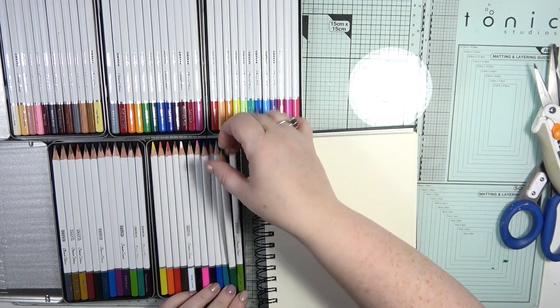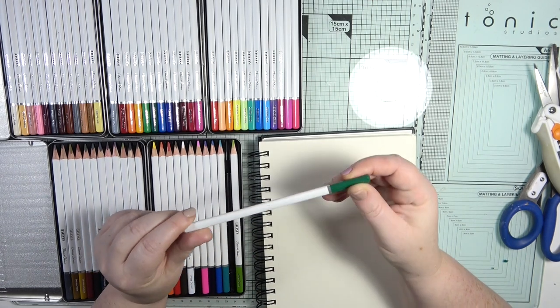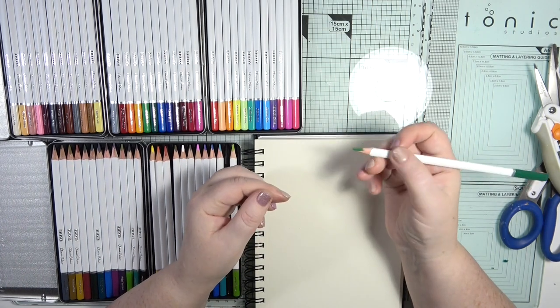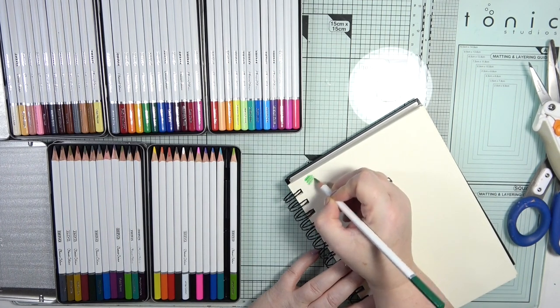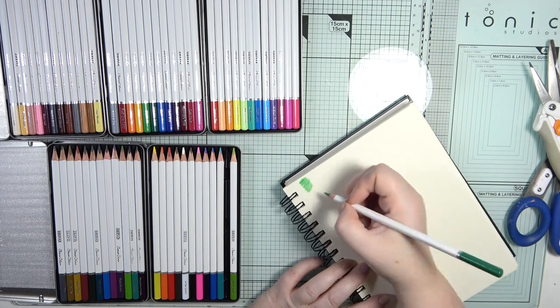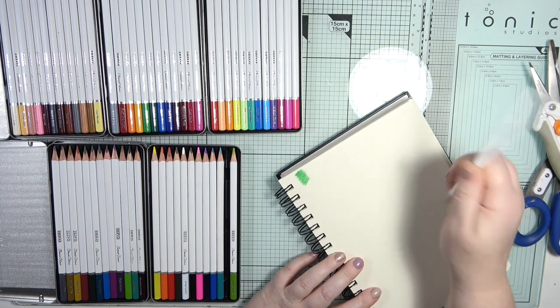So, let's just grab one. Which one's this one? This is Imperial Jade. It is a triangular shaped barrel, which is really good for holding your pencil. It helps you hold your pencils actually better. First inspection, really soft. That feels really nice actually. It's a nice soft texture.